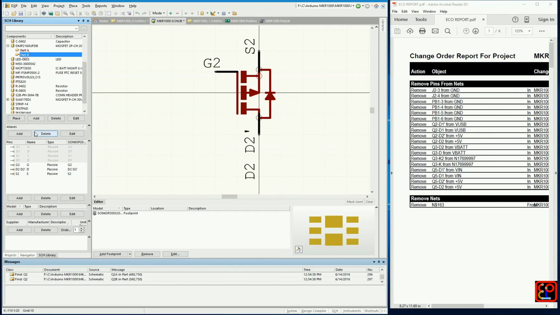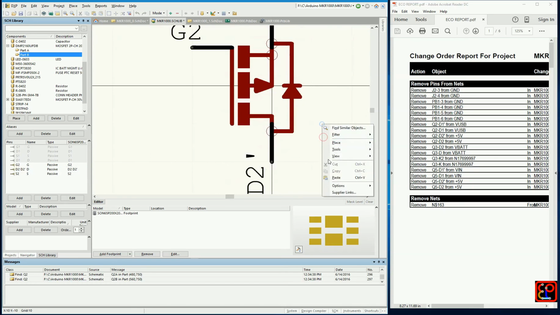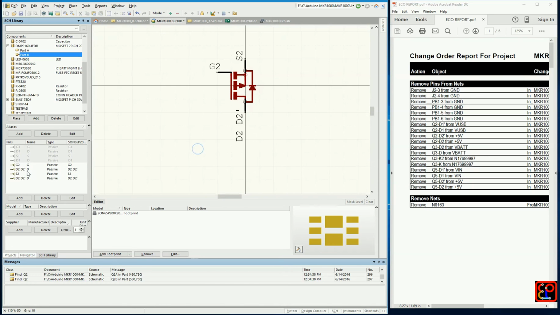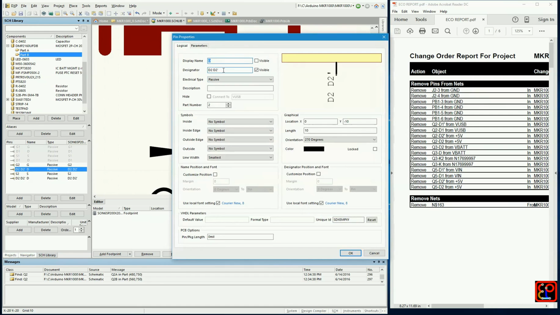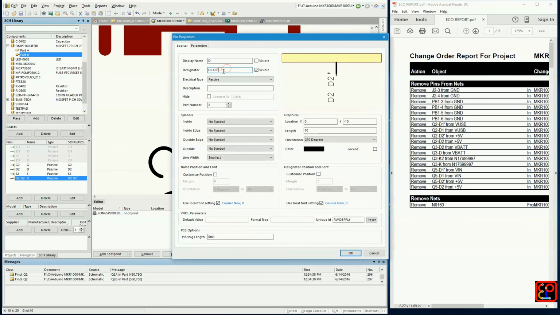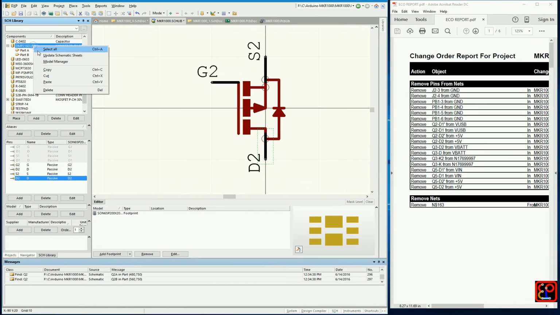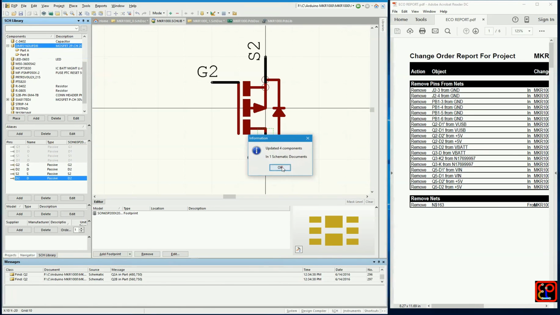Move back to the sub part. In this case it is part B. Copy and paste the pin and rename it. Rename just the pin D2. After you do the change, update the schematic.